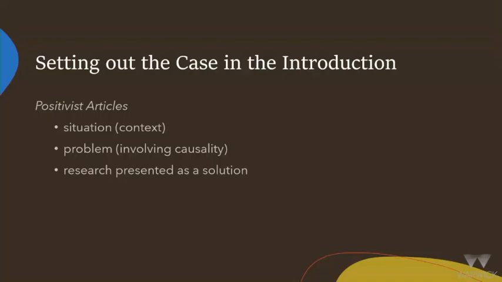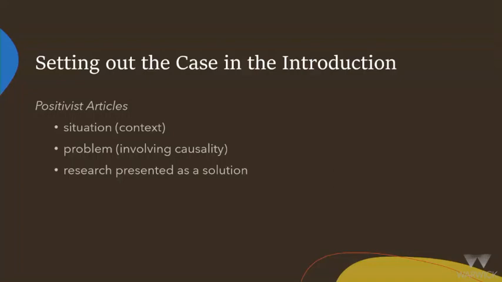Now, a lot of you ESP people, or those of you familiar with Swales and genre analysis, would say, why didn't you do a move analysis? I could have, but what I found was actually the problem, Hoey's situation, problem solution, fitted really nicely as I looked at these articles. It was kind of a general procedural knowledge that worked. And even John Swales in his 1990 book talks about earlier researchers that used problem solution to look at research article introductions, people like Toulmin and Sapin.